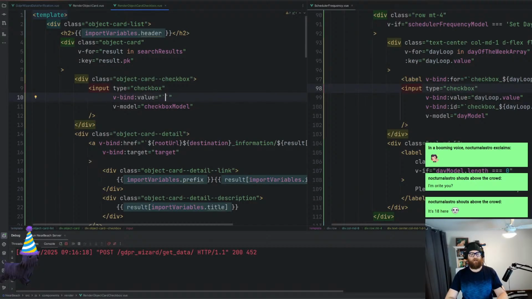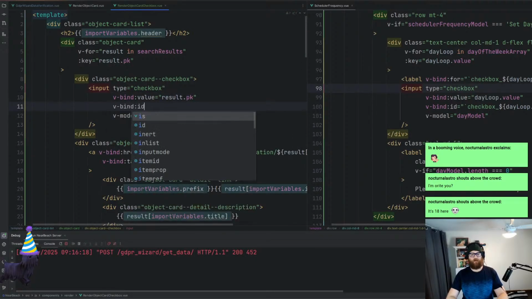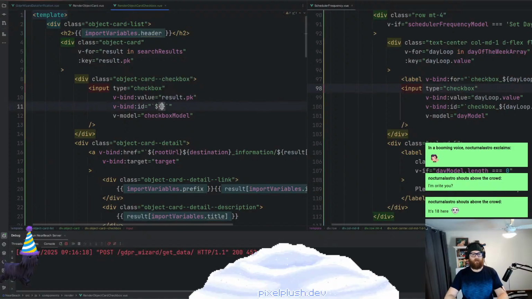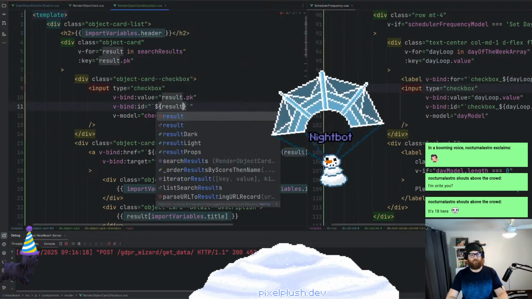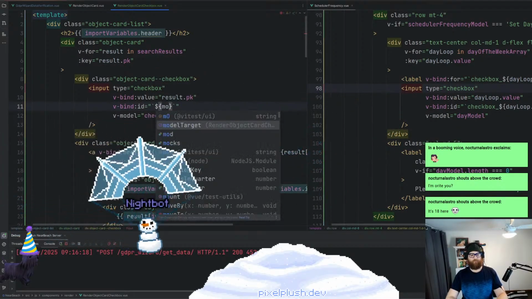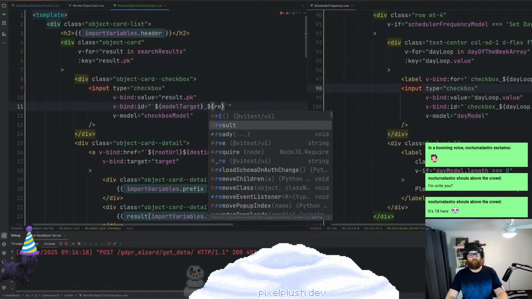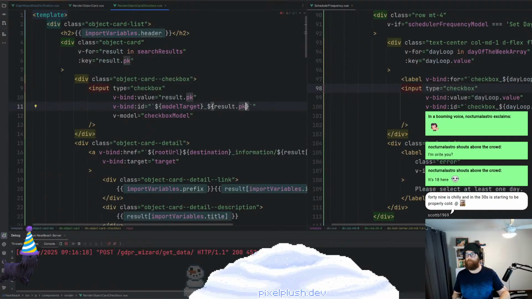This will be the results.pk. And then v-bind ID equals, and this is where we're going to use the model target underscore result.pk.